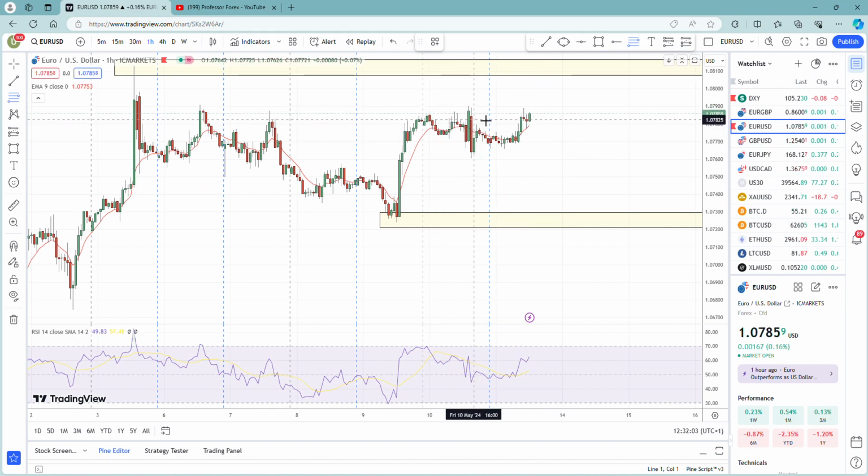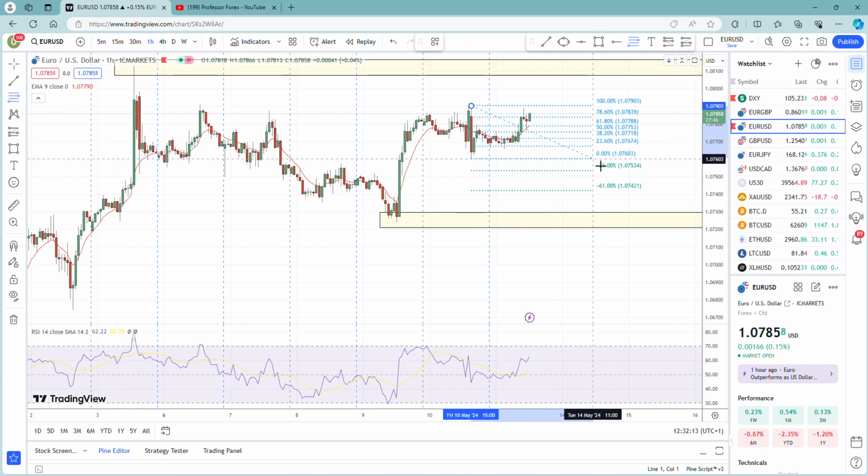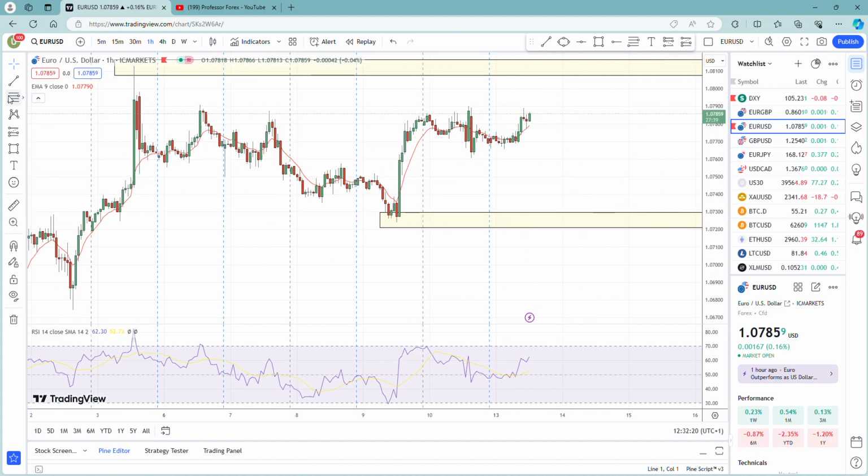So we can use it from the higher low to the higher high, but to be fair, there's not a very good range to this. So if that is the case where it doesn't give you a very good range, this is just my preference. I'd rather use it from the day before. So I'd rather use it from here. So if I grab this from the high low, you can do it from the candle body, I do it from the wick.